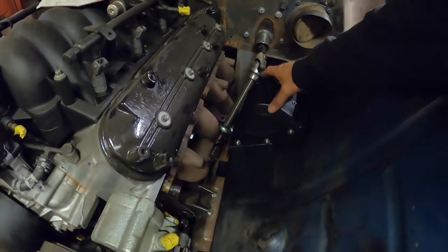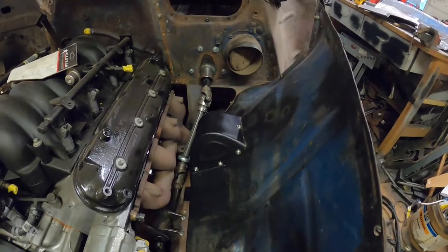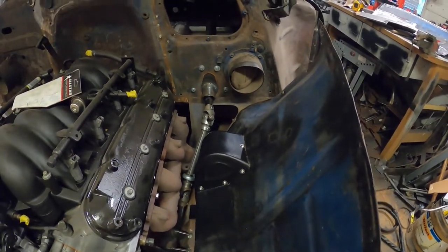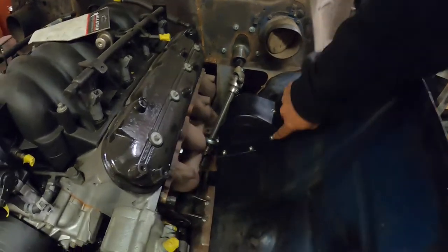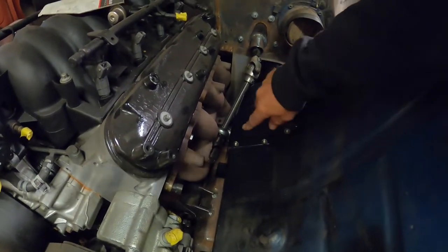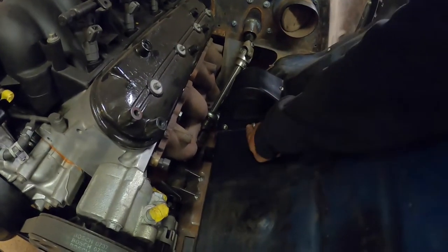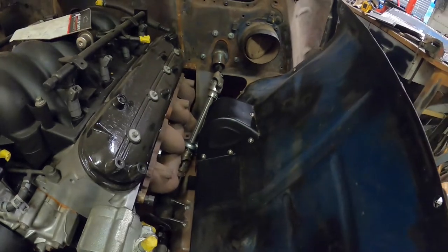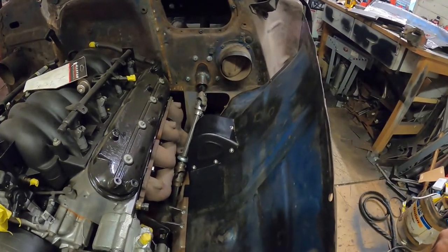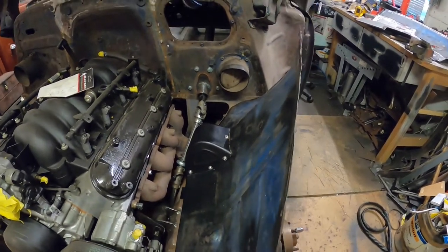So that's that one from yesterday, all pretty much finished up. Probably a bit overkill with the fasteners, probably don't need that many. I've got two on the other side as well, but I didn't really think too much about positioning them. I was just putting them in where they had good material to go into, but in hindsight, I probably should have centered that one up. It might have looked a bit nicer, but it's all right. Doesn't matter. It's going to be pretty much covered up anyway, but there you go.